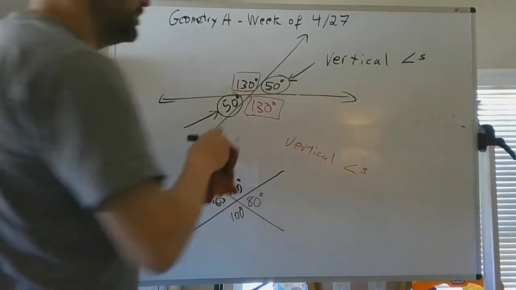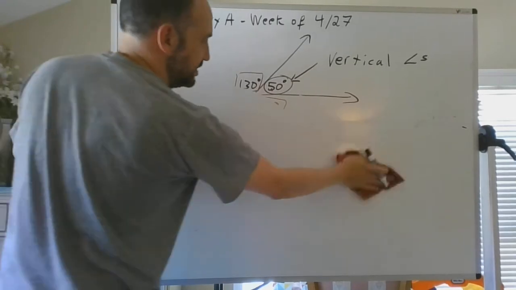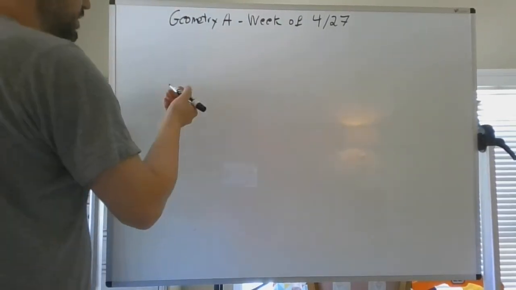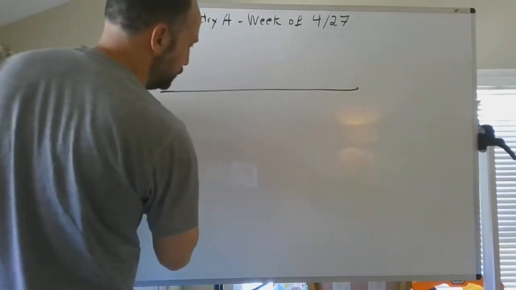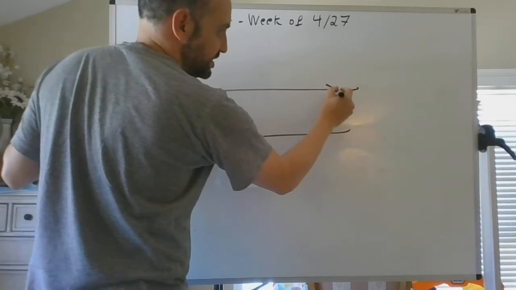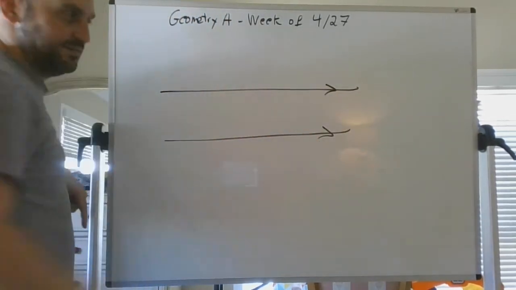Okay, next thing I want to show you guys. All right, so it's going to be a little more hardcore. Okay, so continuing on this concept, a little more vocabulary here, okay? So this time I'm going to draw 2 lines, and I'm going to say something about this. I'm going to put a little symbol. And notice the arrow is not at the tips. It's kind of in the middle.